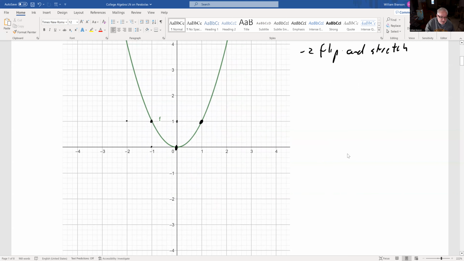So that means that these 3 points, now that have been moved left 1 unit, get flipped over the x-axis. This one's already on the x-axis, so it doesn't move any place. And then we get these 2 points. And then we stretch it by 2. That means we multiply the y-coordinates by 2, so this point doesn't move, but this point moves down to here, and this point moves down to here. So after the moving left and the flipping and the stretching, we have these 3 points.